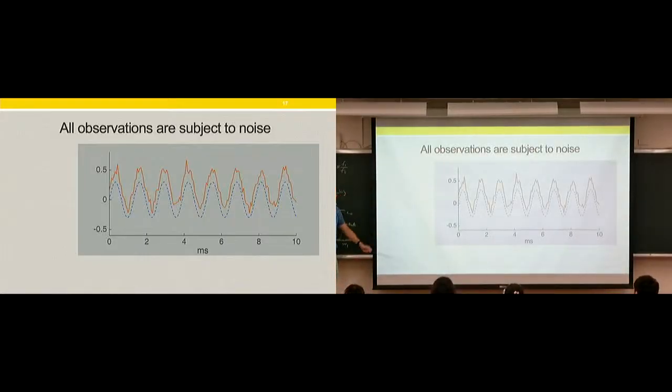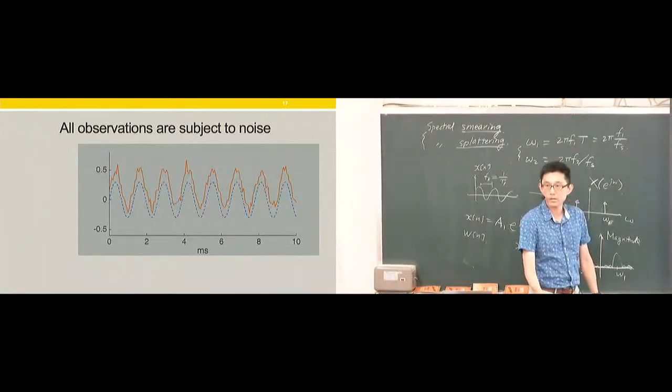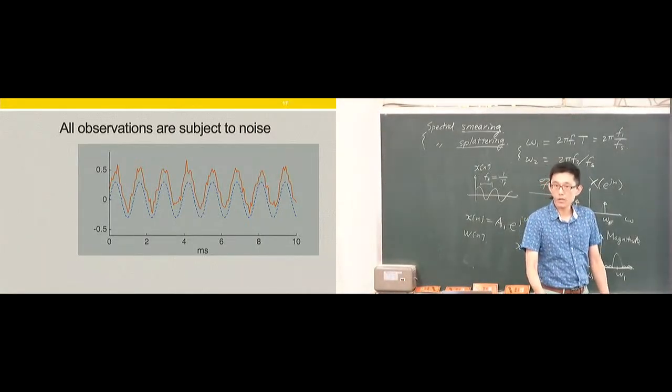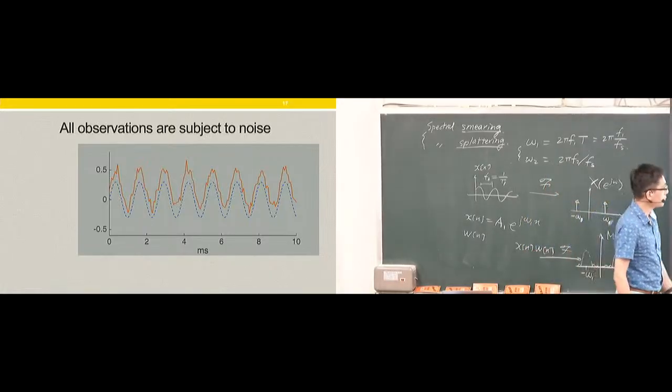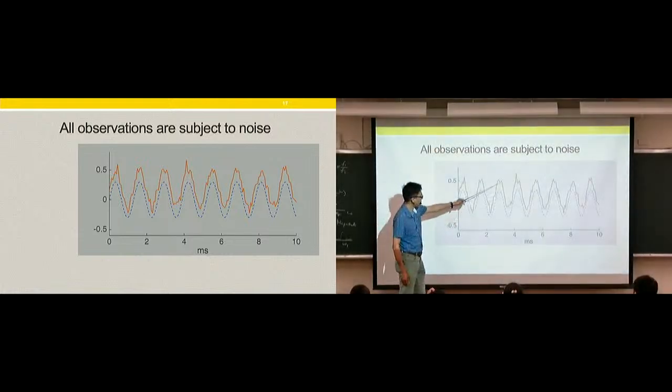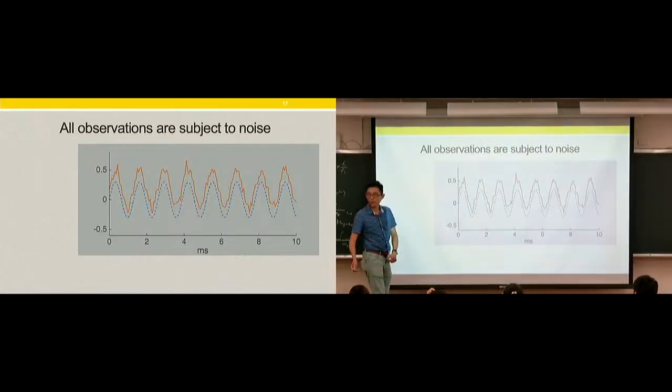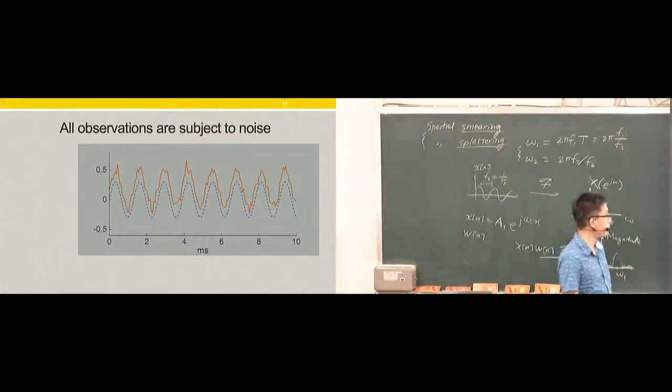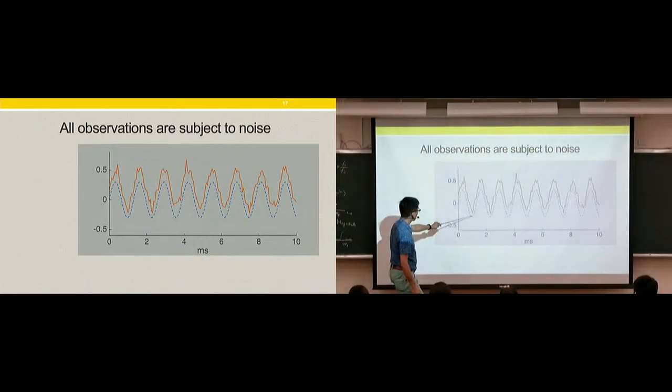When you take a measurement of any signal, there's always noise. In speech, in biological signals, in everything, there is noise. For example, take a look at this orange trace, which has a lot of fluctuations. That's signal plus noise. I made this plot by adding a noise sequence on top of my signal. When I sum the signal and the noise, one instance of the result is like that.